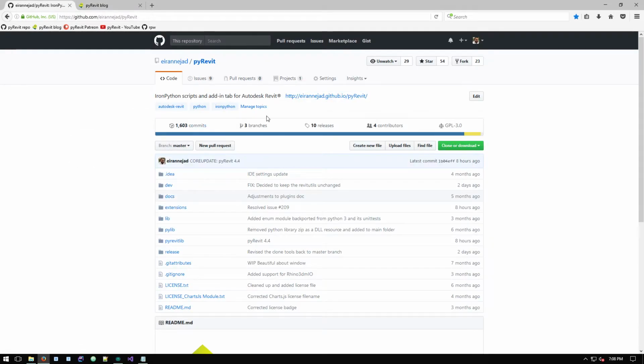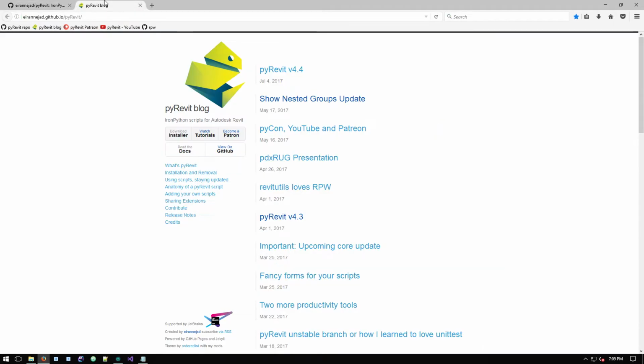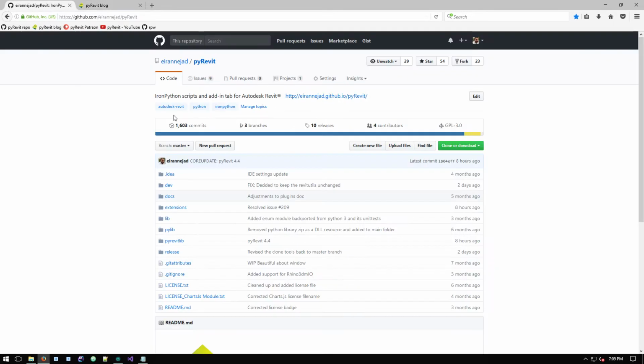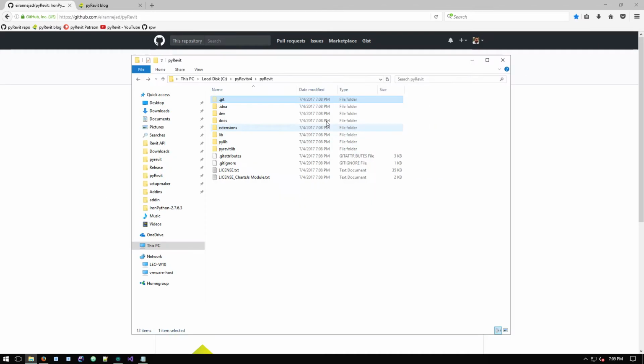So if you have this repo downloaded on a machine, you have everything that belongs to pyRevit, basically, even the blog technically. So yes, Git has different branches. And what I was trying to explain is that what you see here is the branch that you have already checked out. This is the branch that you want to work on right now. And basically, the Git tool will read the Git repo, figure out what files are in that branch, and create all this stuff in here for you.